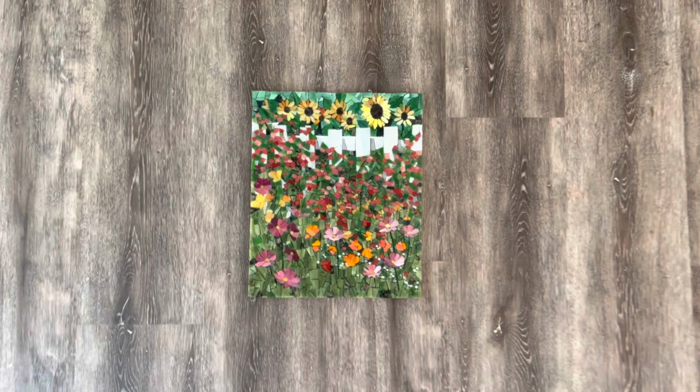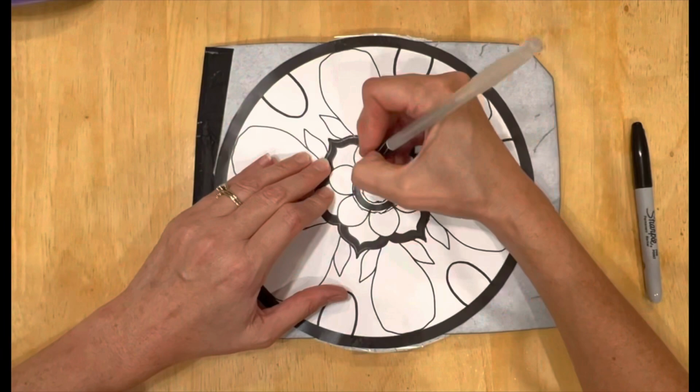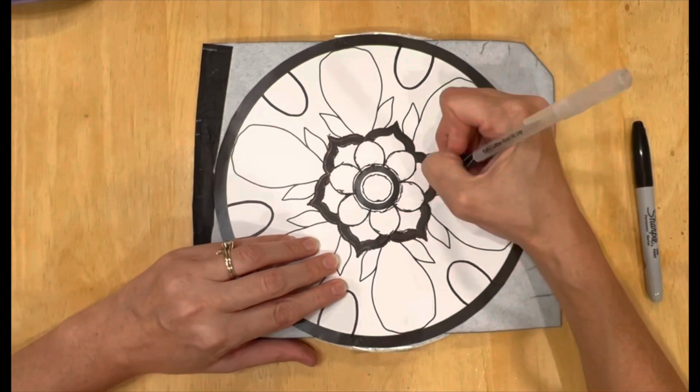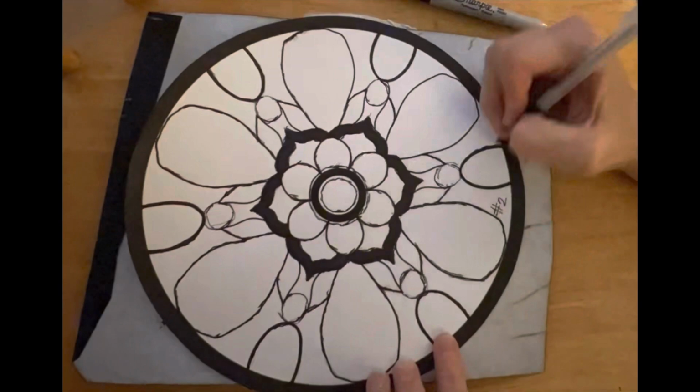It's going to look quite a bit different when I go to grout it, because there'll be some darker parts and more definition. I'm transferring the design of my mandalas onto the substrate using the template and a ballpoint pen with transfer paper underneath the template. And then once that's done, I take a Sharpie and trace over the design just to darken it up so we can see it better.